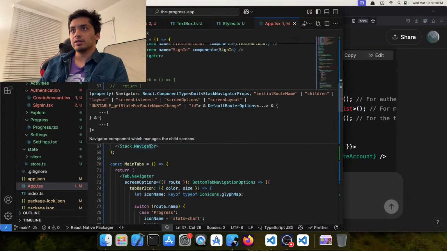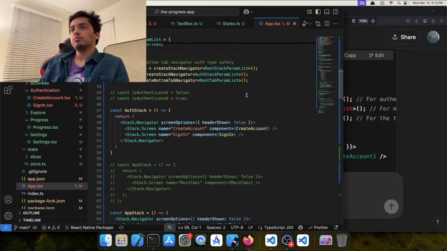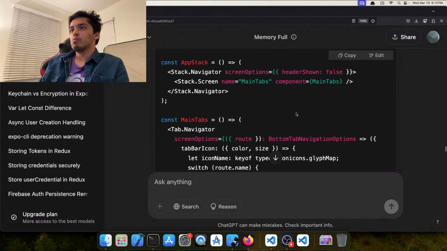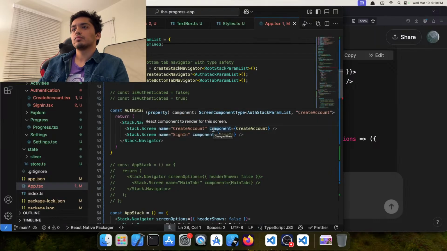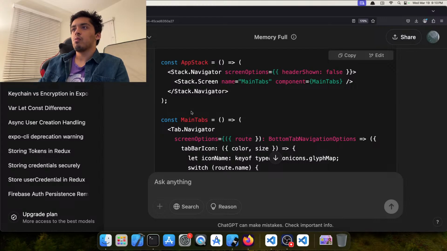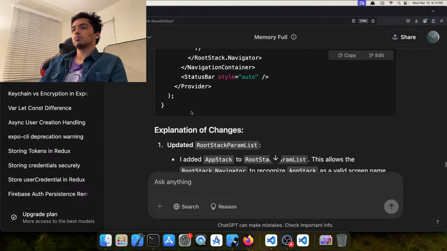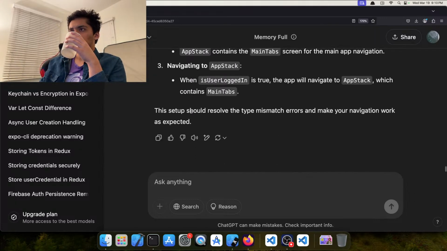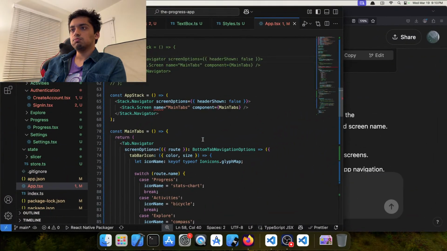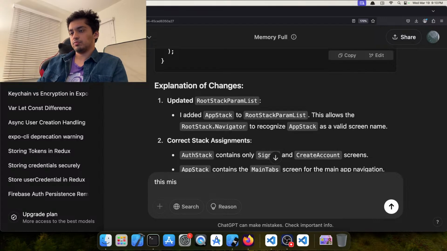Root stack, stack, and main tabs. Suggest.